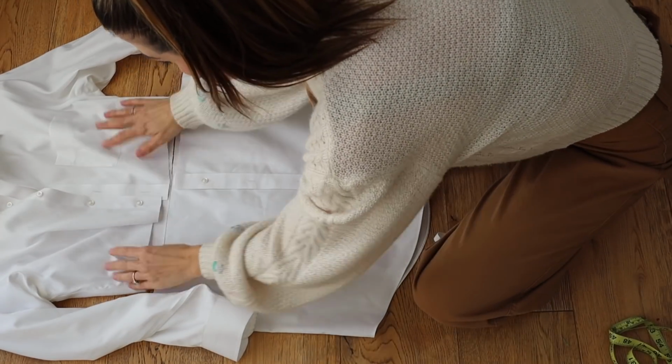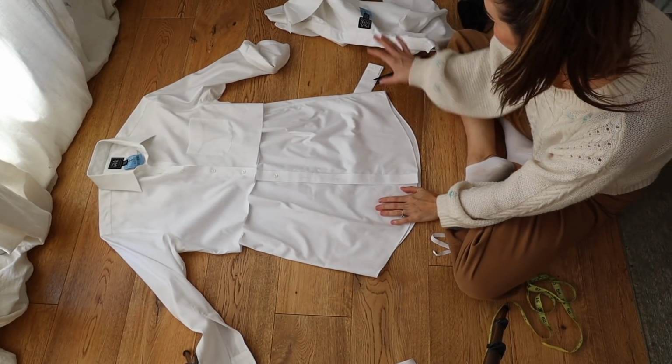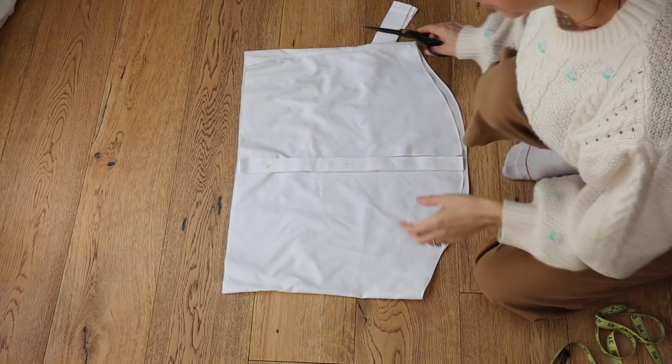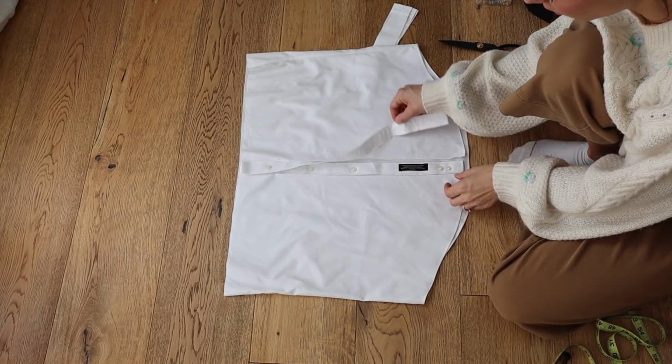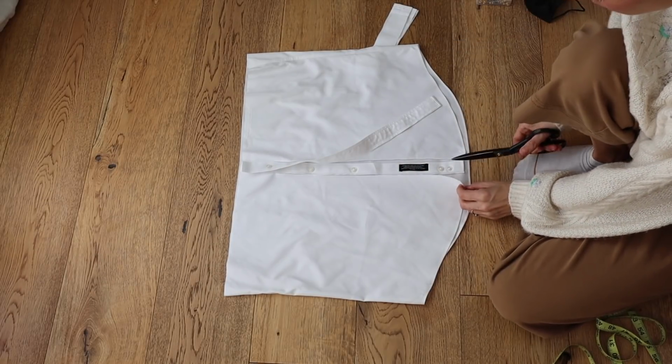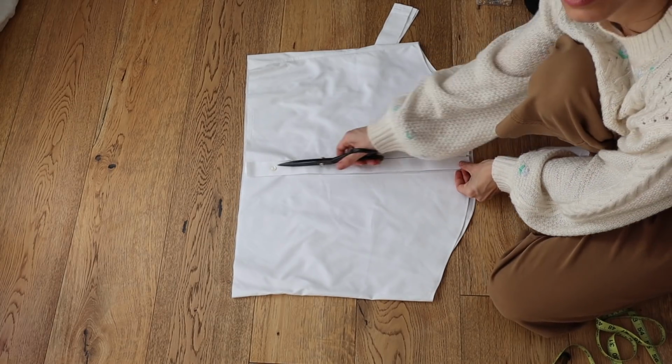Okay, so this is basically where we're at. We've got the shirt and the skirt. They will eventually connect, but I'm going to be adding the gores into the skirt before I actually do that. Now I realized for whatever reason, the first snip that I did, my camera wasn't rolling, but basically all I did was cut as close to the button placket on the right and left side of the shirt.